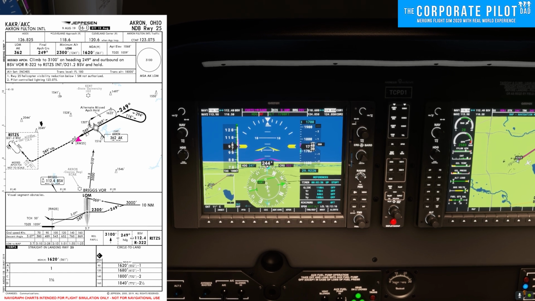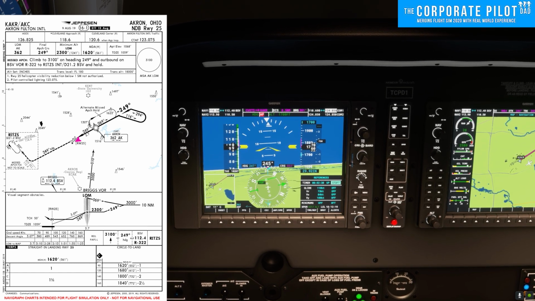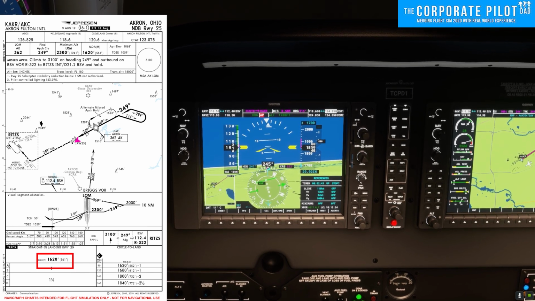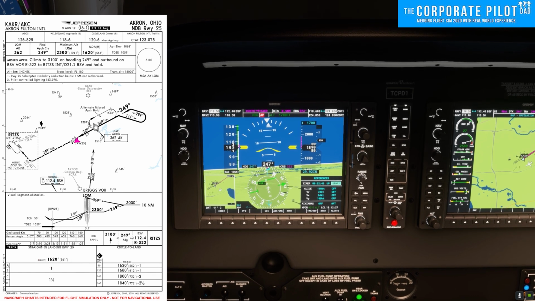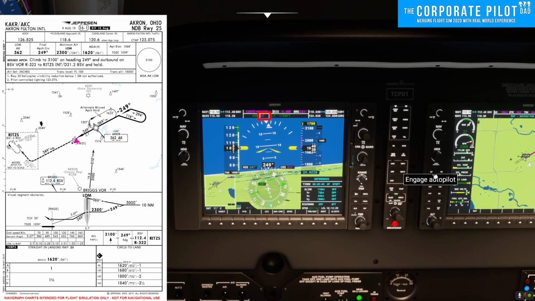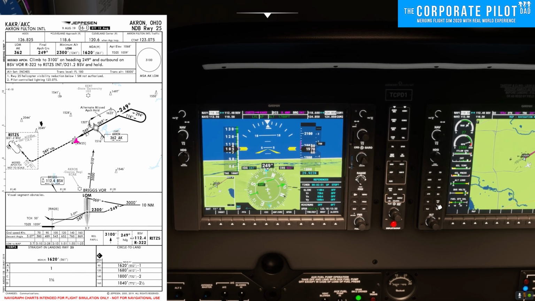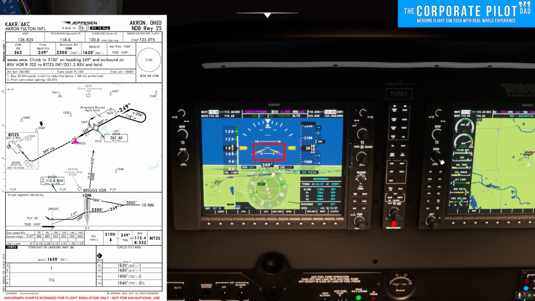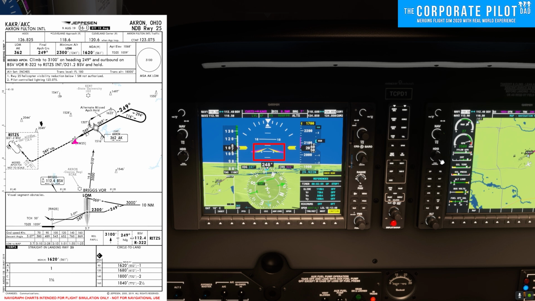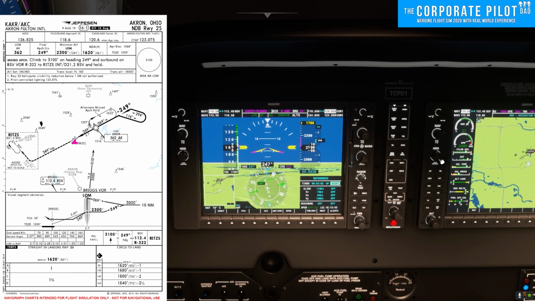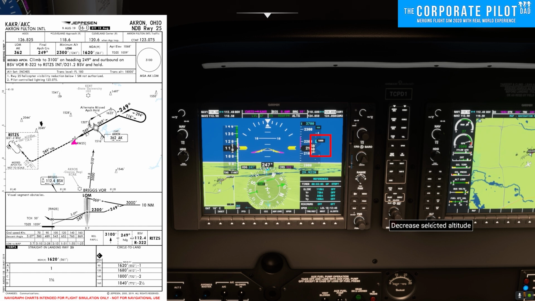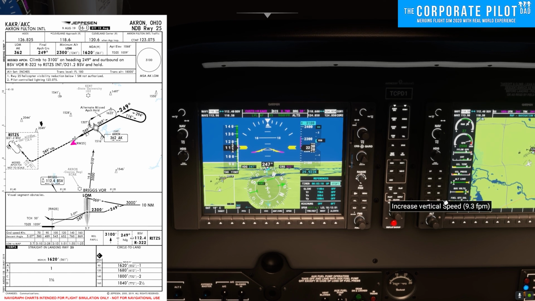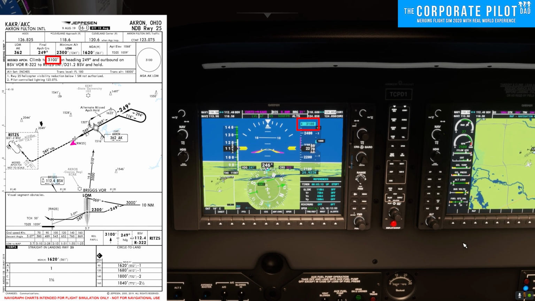The other thing with an approach of this type, a non-precision, we have the MDA 1700 feet set in, so we can't set our missed approach altitude until after we hit the missed approach point. First thing I've done is turn the autopilot off, pitch the airplane up to 7-8 degrees. There it goes. And then once that's happened, I've got the airplane climbing, retract flaps, positive rate gear up, and then retract the final notch of flaps. And then when I have time, I've set in 3,100 feet, and we're climbing to that, and then get the autopilot turned on.